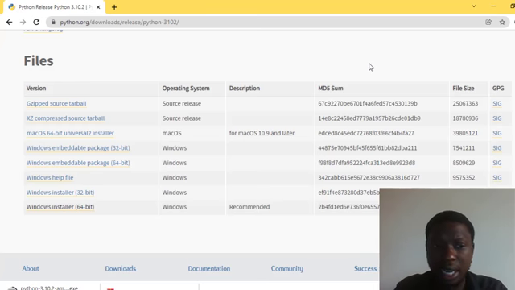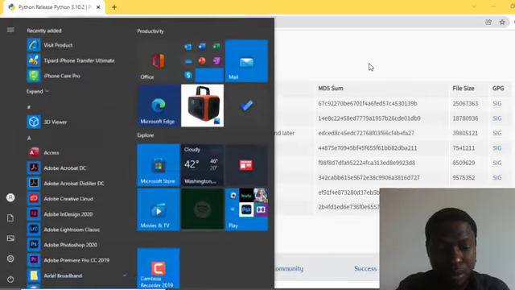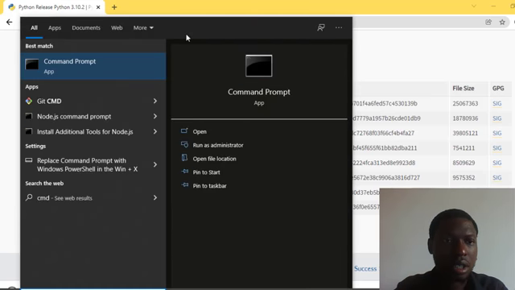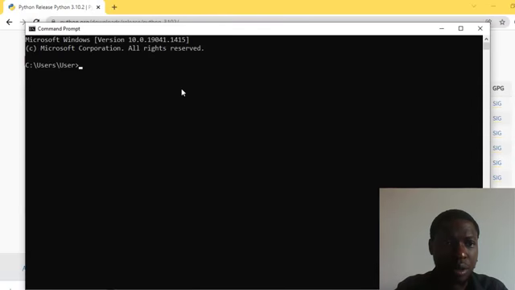Now let me show you. I've already gone ahead and installed Python. Let me show you one tip, one tip on how you can know if Python is already installed on your computer or not. There is something called the command prompt in Windows, and the equivalent of the command prompt in a Mac or Linux setting is something similar. In Windows we have the command prompt, cmd. I just click on my Windows key and type cmd, so I have the command prompt.